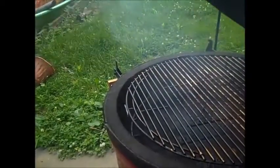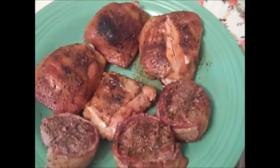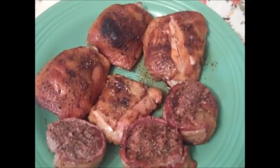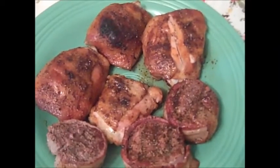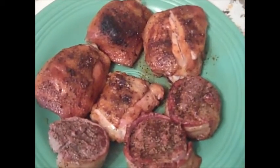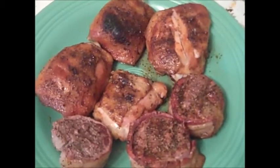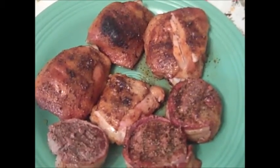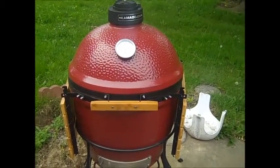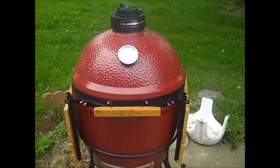Everything is done. When you're cooking chicken thighs, cut into the thickest one — if it's ready, all the rest are ready. The juices are running clear, so you're good. You don't always have to go by temperature. I cook so much chicken from working in restaurants and on the grill — I can just eyeball it: clear juices, white meat all the way through, you're good. Just waiting on the brat burgers now — put those on so they'll take a few minutes. We beat the rain; it's mostly to the north, so we'll be done for sure.